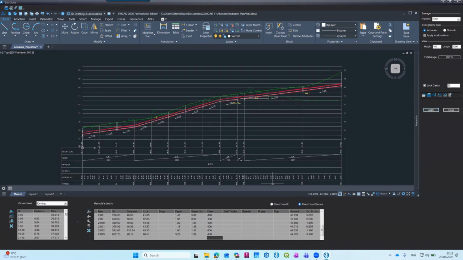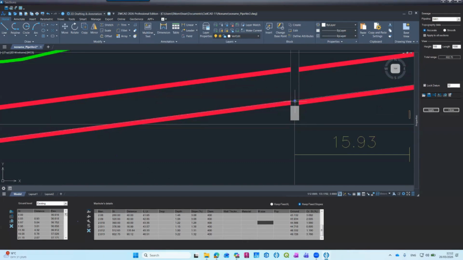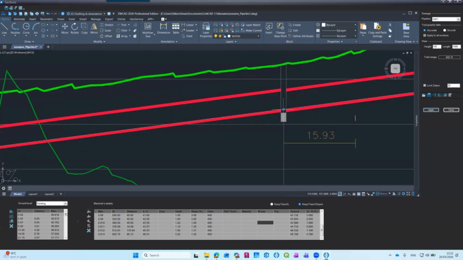We call it keep fixed slope, keep fixed invert level. What does it mean? It means that in the table, in the drawing, if you change the invert level of a specific manhole, then this specific manhole will change, right? Then take it.